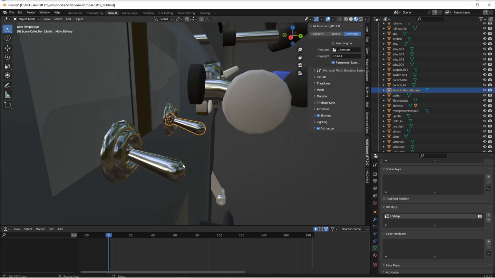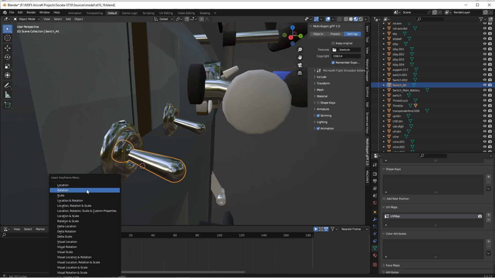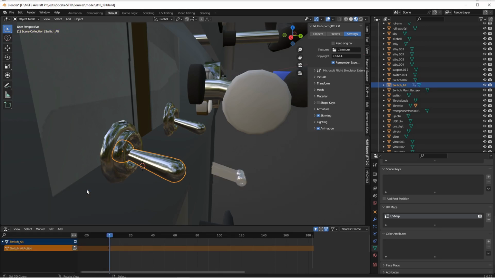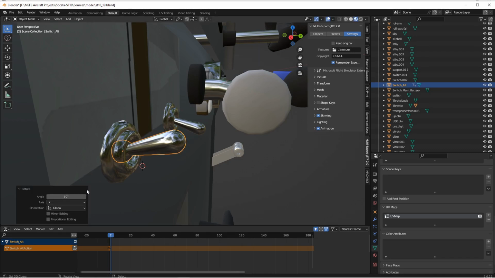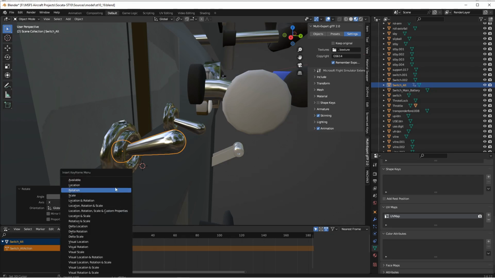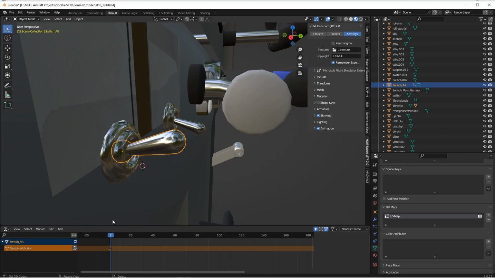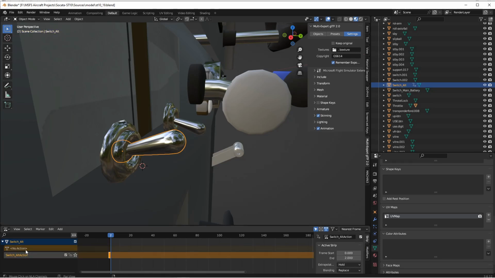So this will be good here, so I'm going to go I, rotation, I, rotation, RX 30, I, rotation, and drop that one down.